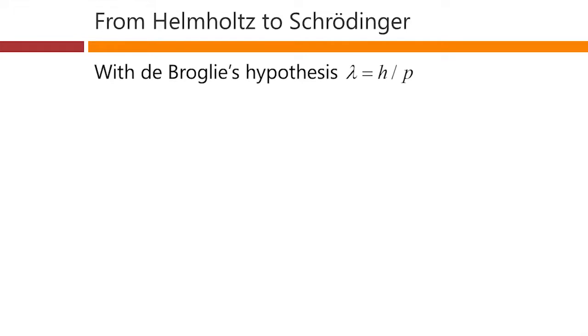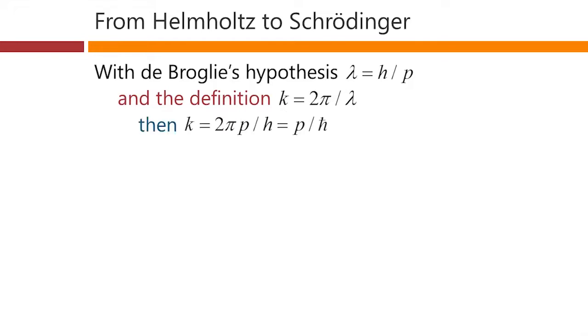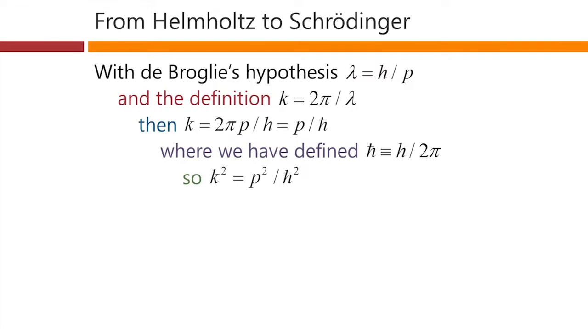So we take de Broglie's hypothesis, our definition that k is equal to 2 pi over lambda. We're going to use k's instead of lambdas mostly. Then k is equal to 2 pi times the momentum over h, or k is equal to p over h bar. In fact, often you will get used to thinking of h bar k as being the momentum, so that would be taking h bar over to here. Anyway, this is our definition of k here. And h bar, as we've said before, is h over 2 pi. It's a convenient unit to use often. So with all of this, k squared is equal to p squared over h bar squared.